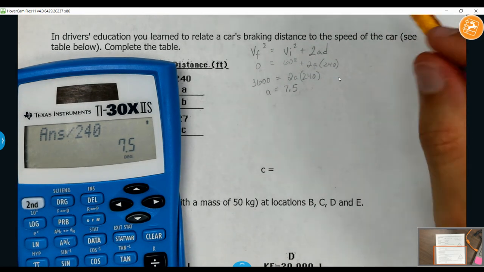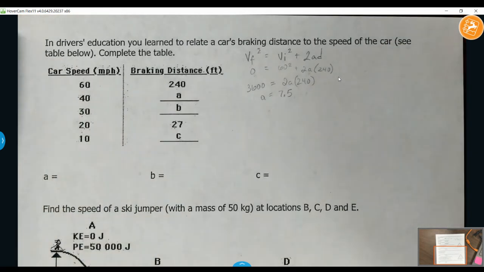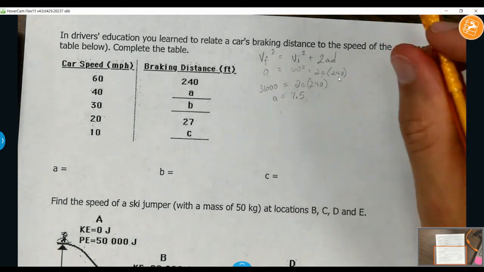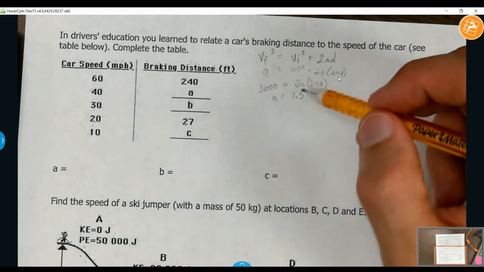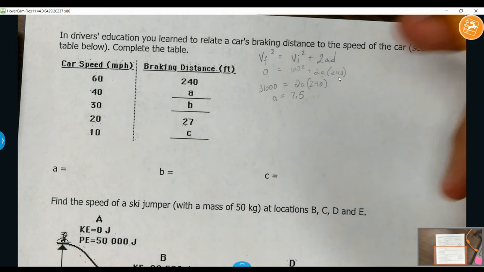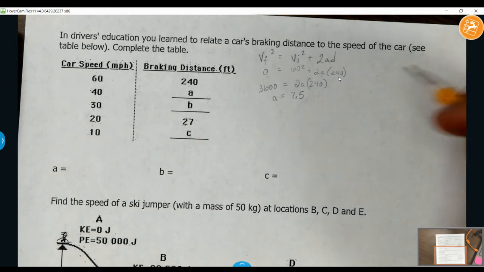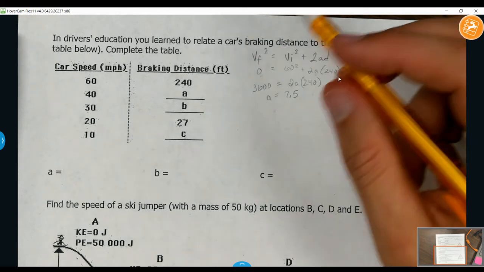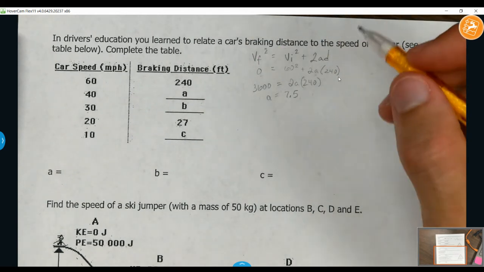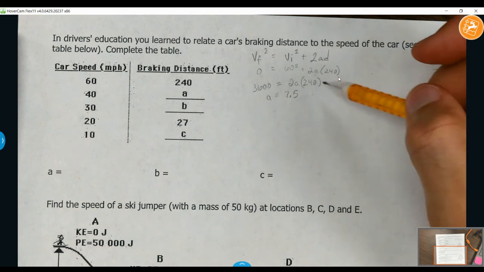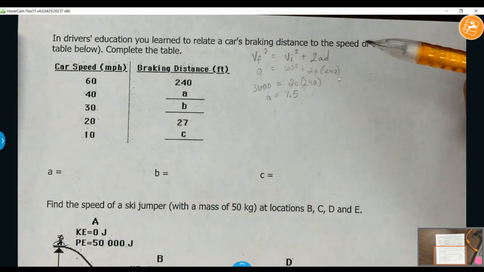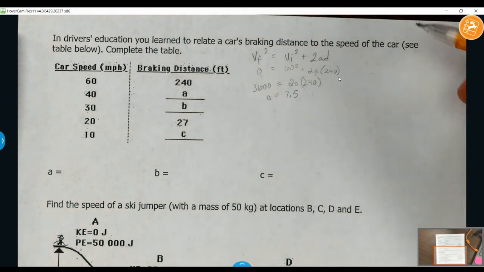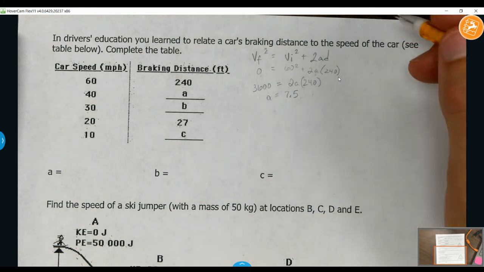Whatever our unit here is, because it's not meters, it's probably like feet per second squared, something along those lines. So with that in consideration, if you're same car, same tires, same road, the acceleration or deceleration would be the same for any of these guys. So you would be able to rearrange it and then solve for D in these missing pieces. All right, so to solve for A, B, and C, you could go about doing so like that.